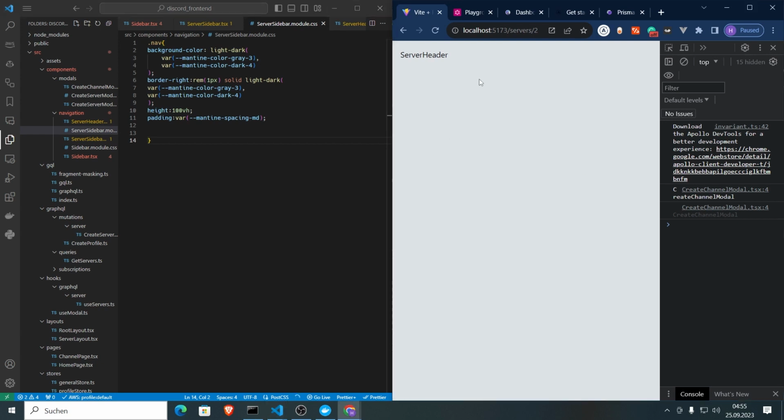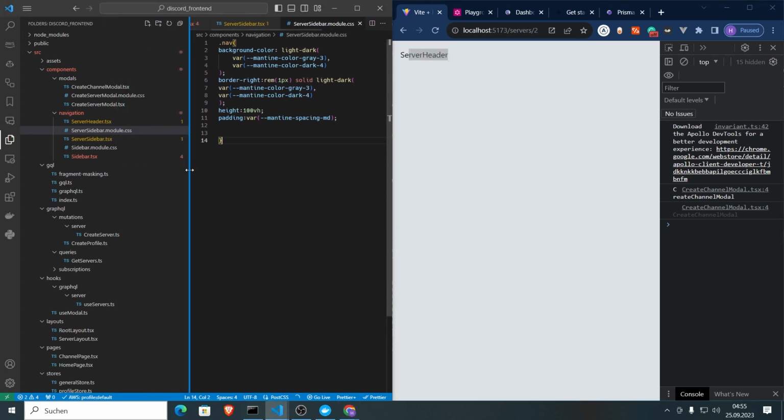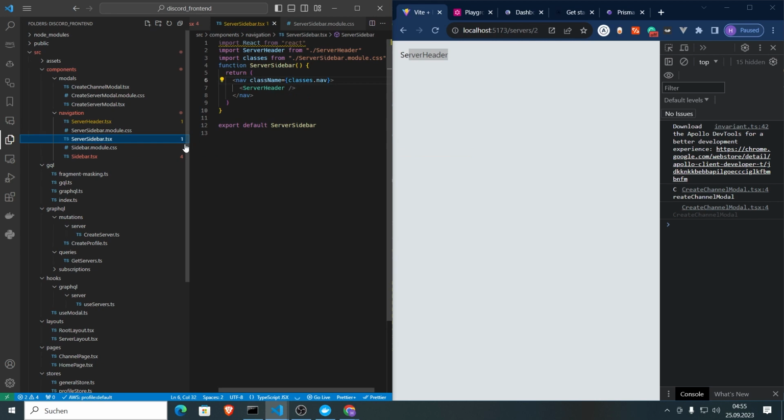And you know what? Let's make it a bit differently. Because I don't like that we only see the server sidebar now and not the sidebar. We want to be able to see both. So what we do is the following. Let's go to our server sidebar.